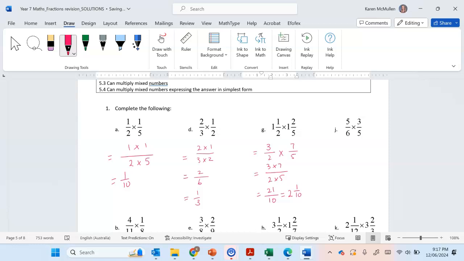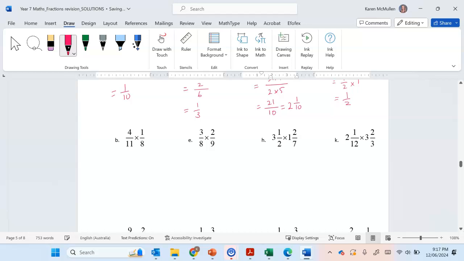All right, question J is one where it's probably a good idea to switch your numerators, because you can multiply it, but then you're going to have to simplify. So if I switch my numerators, instead of the 5, I'm going to have 3 over 6. And then instead of 3 over 5, I'm going to have 5 over 5. I'm just switching over my numerators. Now, I know that 5 over 5 is 1, and I also know that 3 over 6 is 1/2. So I'm basically doing 1/2 times 1. So our answer is 1/2.